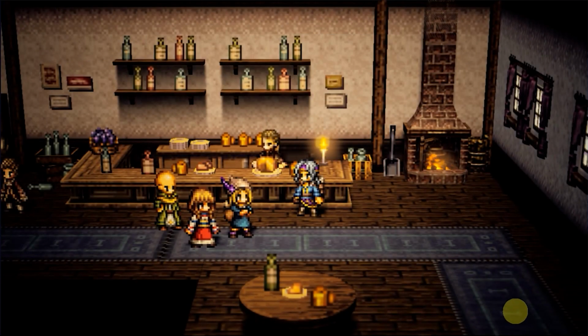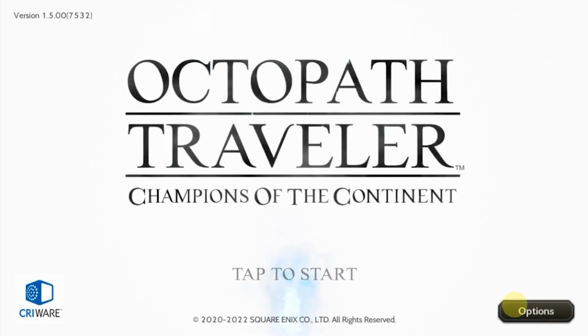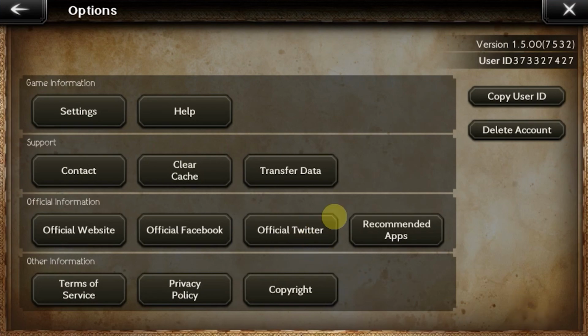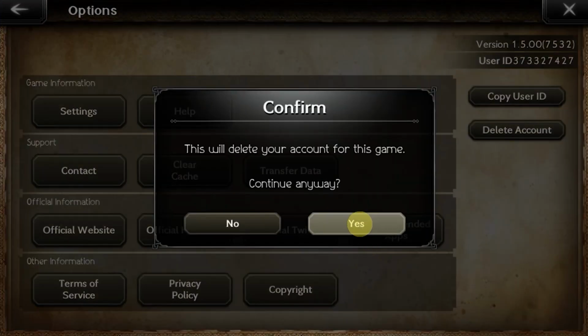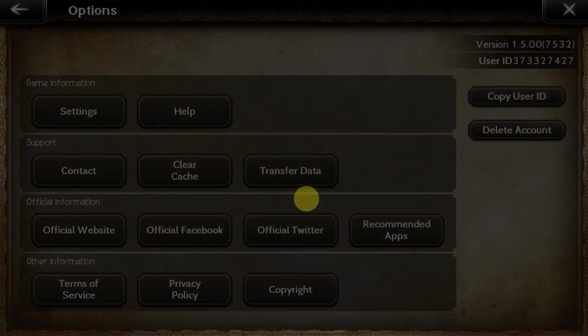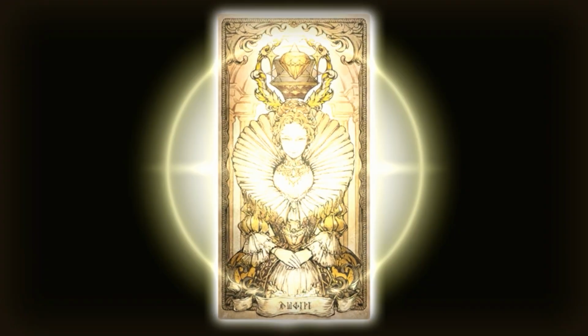And if you have launched the game until this point, you can quit the app and you can just go to options, then you go to delete account, which is on the right side, then you go to yes, of course, yes, and then the account has been deleted. Then you just start the game again and let's see who's coming now.